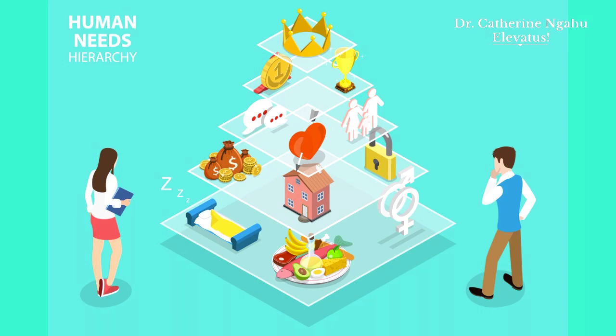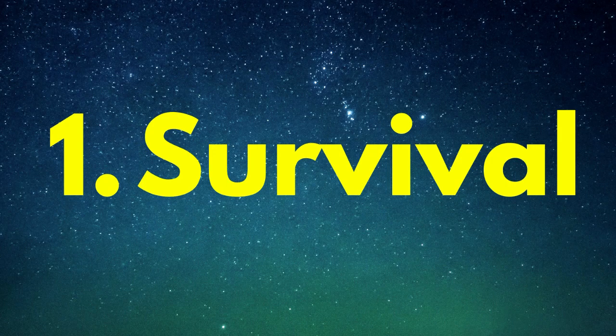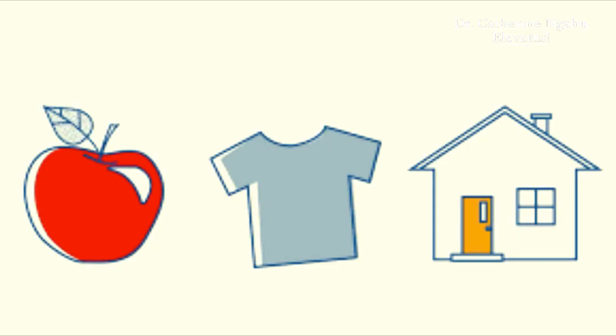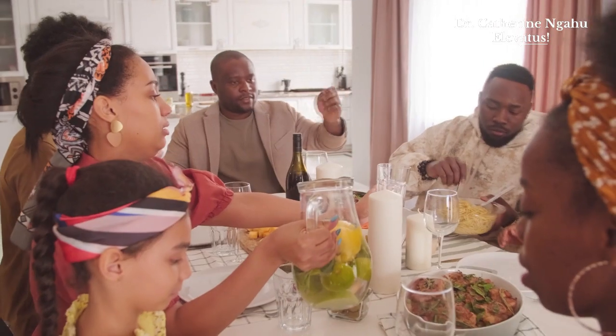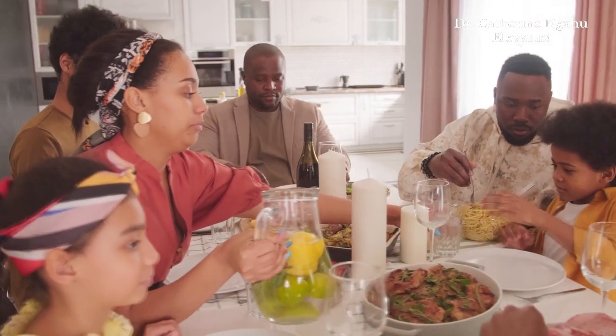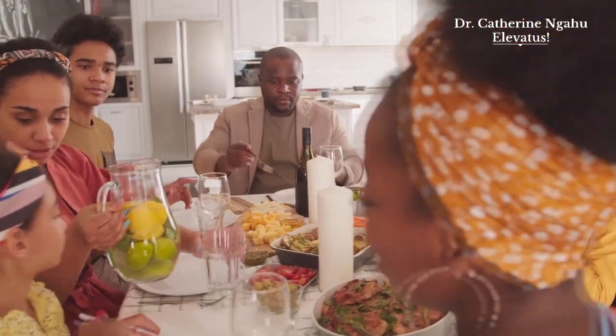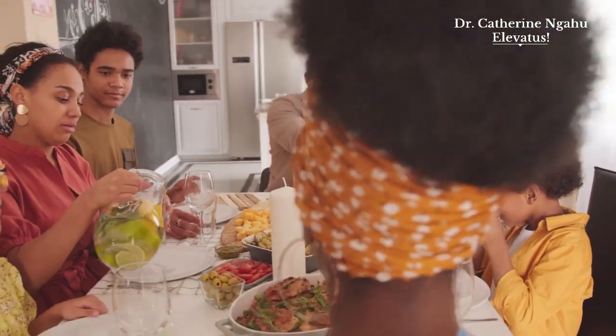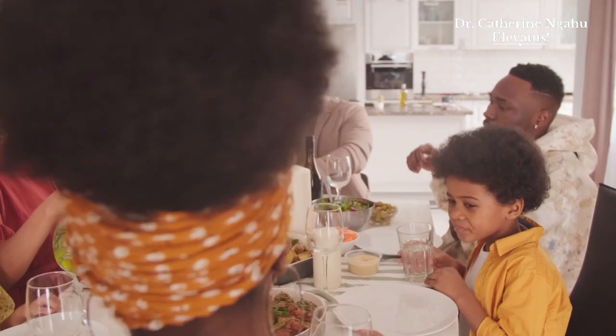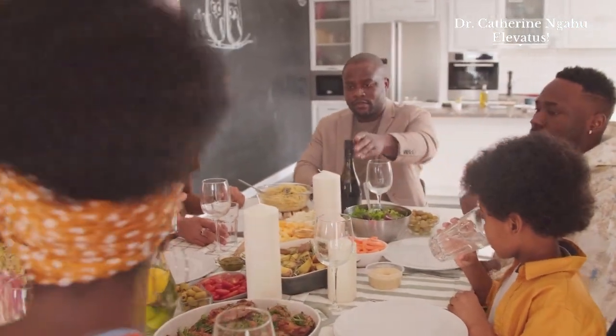The 5 needs are: first, survival needs. According to Maslow's pyramid, all people start with a number of basic needs that are fundamental to survival. And these are the need for food, water, shelter, sleep, rest, and so on. And these are called physiological needs because they focus on the physical body. Physiological needs are dominant when they are chronically unsatisfied.